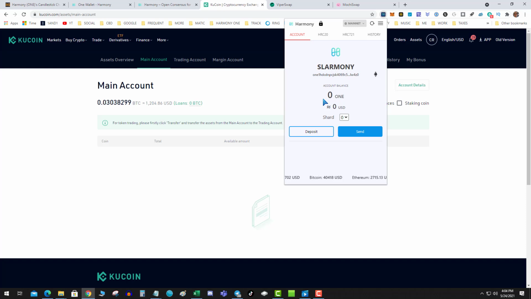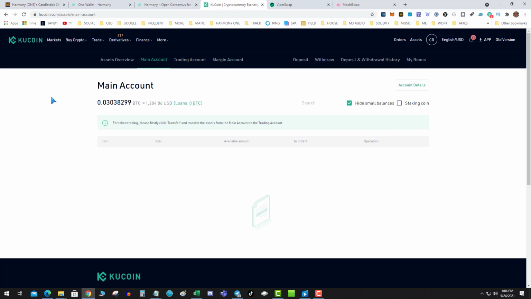Now, a point of frustration on this is that the Nano S supports Harmony on the Ledger, but the Nano X doesn't. Supposedly they have submitted it to the devs to add it. As I always talk about, you like to keep all of your stuff in cold storage. These hot wallets, you shouldn't just run with large amounts of funds in them. But my goal in all this is I'd like to stack at least a half million bag or a million bag. A million bag would be sweet, but I don't know if I'm going to get there or not.